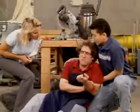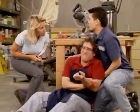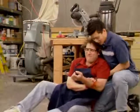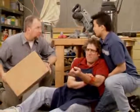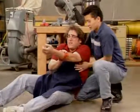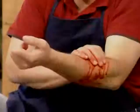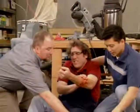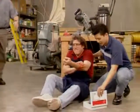What happened? Greg cut himself on the saw. Can you call for help and wait outside for them till they get here and bring him back? Okay. Thanks. Can I help with anything? Yeah, could you get the first aid kit, please? Yeah. Thank you. Okay, Greg, try and elevate him here. Okay, try and keep your arm elevated here. Great, thanks. Great. Keep moving, Mary. Thanks.